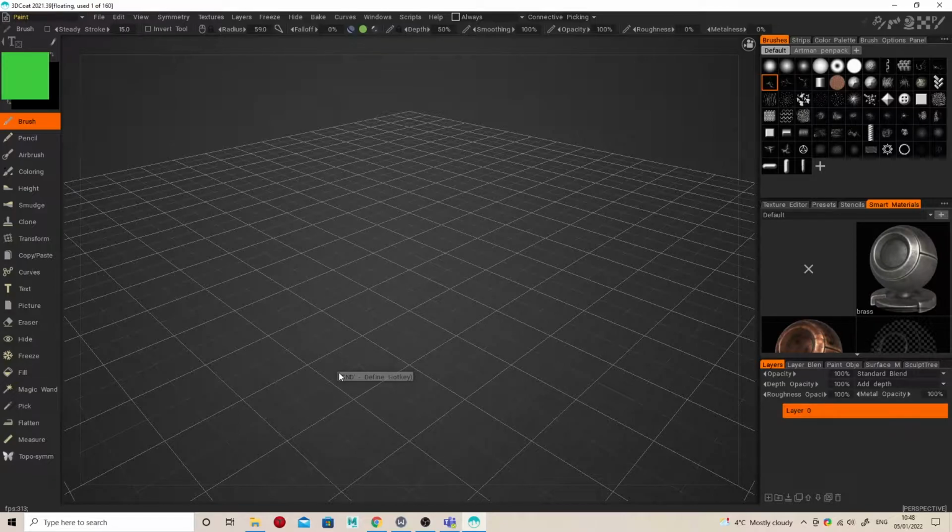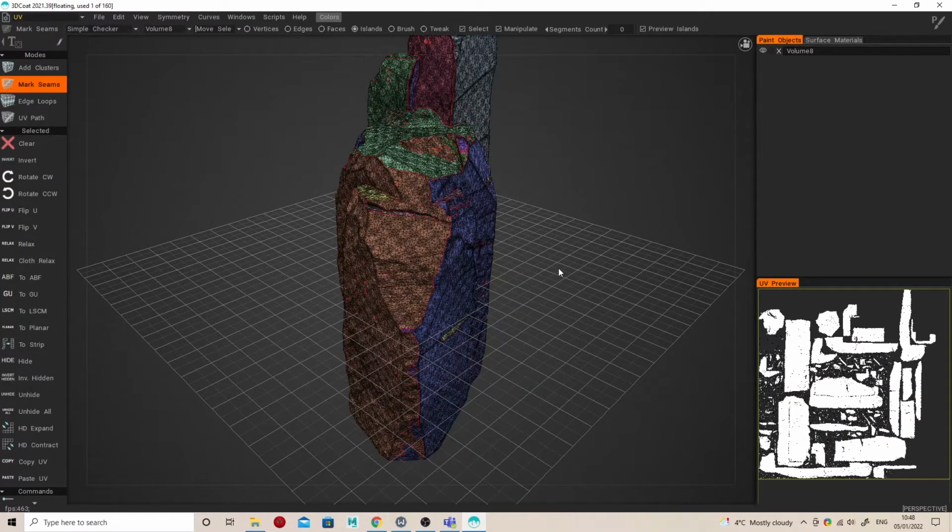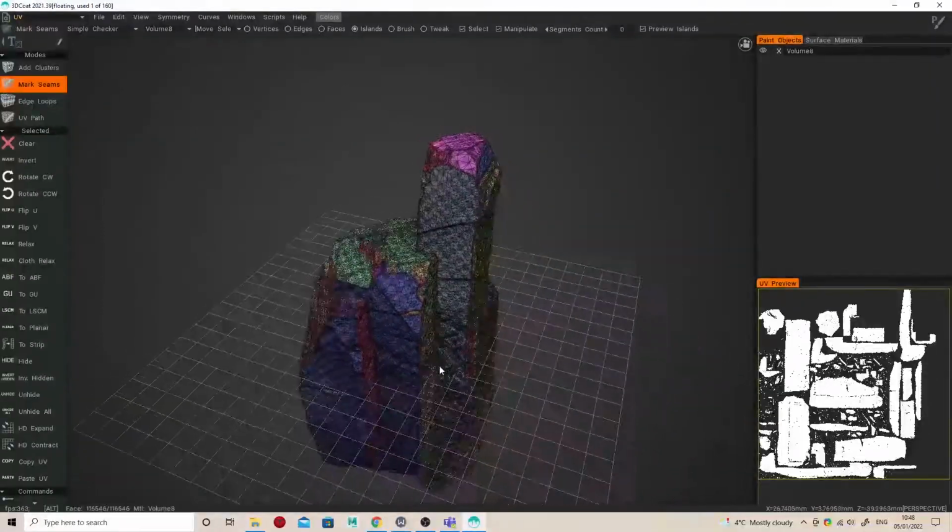Now, it will do the equivalent of Blender or Maya, where it auto-unwraps, and the auto-unwrapping algorithm in 3D Coat is really, really good, so it'll pack them nicely. It could take a while, depending on how heavy your object is. It'll dump you into the paint room, so just go up to the paint room bit and change it to UV, and then you can see a little how your UVs are set out.